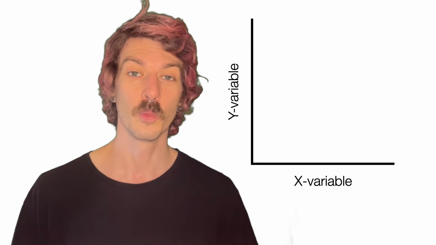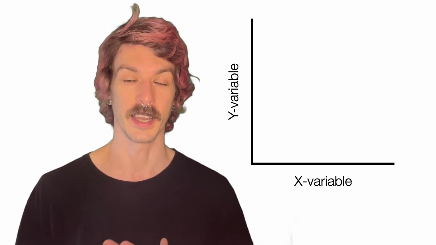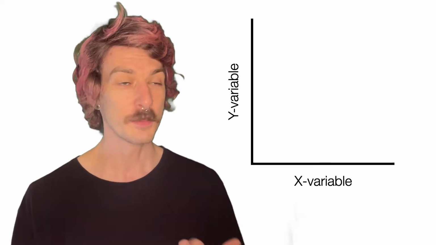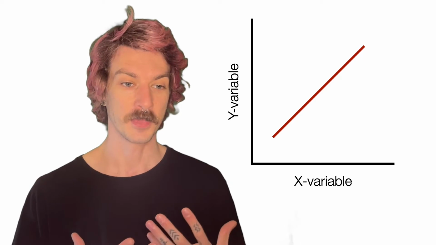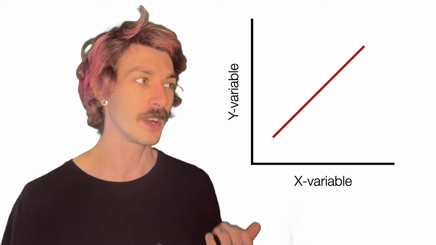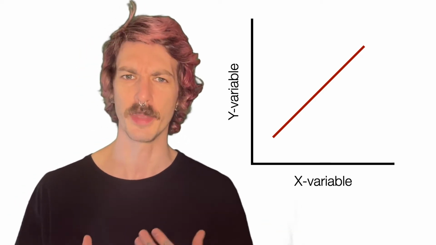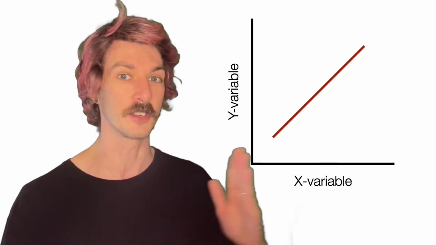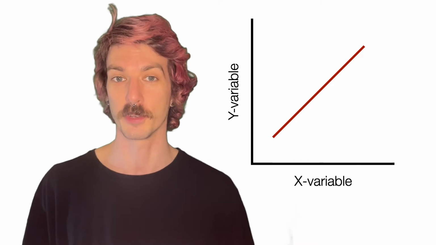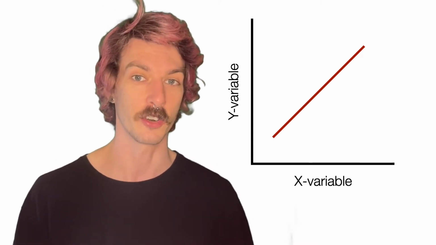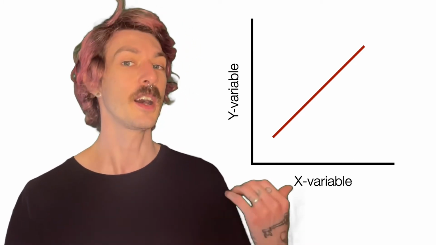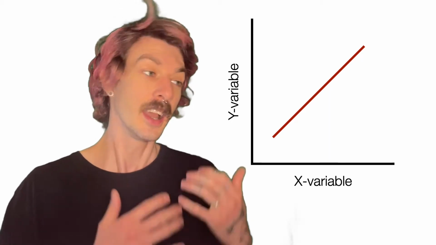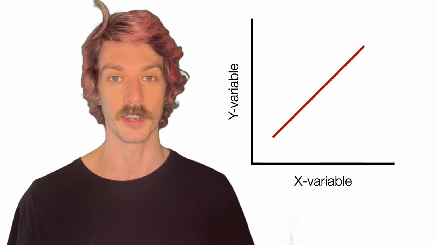So now that we know what the quantities are that we're looking at, let's think about how the data itself is actually changing. On simple graphs like this, we'll usually have a trend line, and it's a good idea to follow this from one end to the other and try and describe exactly what's happening. It's a good idea to start going from left to right because then you can start off your description by saying as the x value increases. If the line goes up as you go from left to right, then you can say as the x value increases, the y value increases.